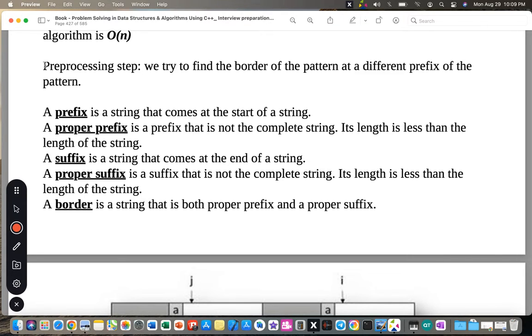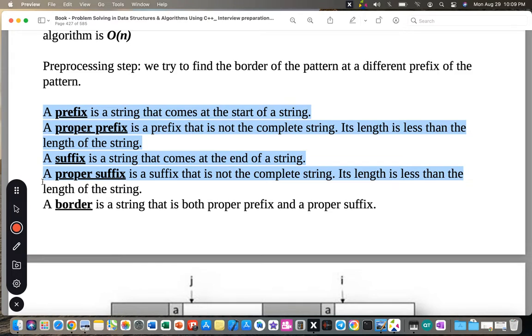In Knuth-Morris-Pratt, a pre-processing step is required. We try to find the border of the pattern at different prefixes of the pattern. A prefix is a string that comes at the start of a string. A proper prefix is a prefix that is not the complete string; its length is less than the length of the string. A suffix is a string that comes at the end of a string.